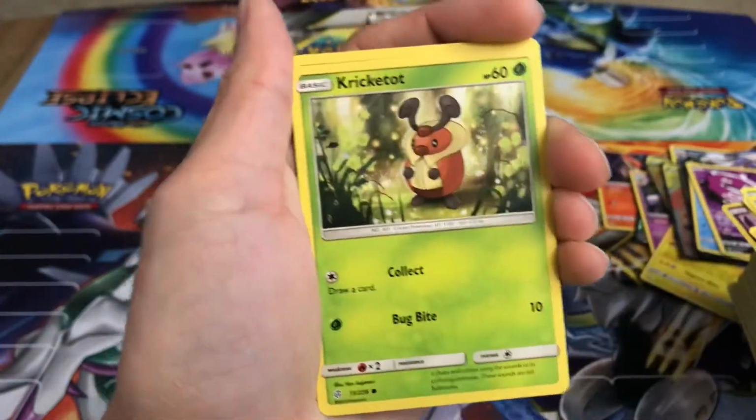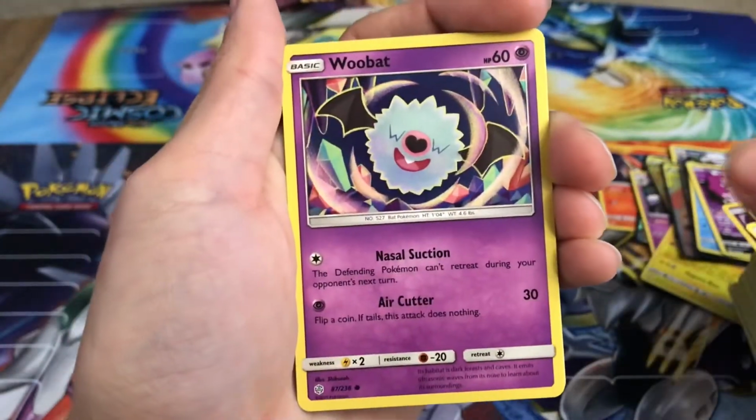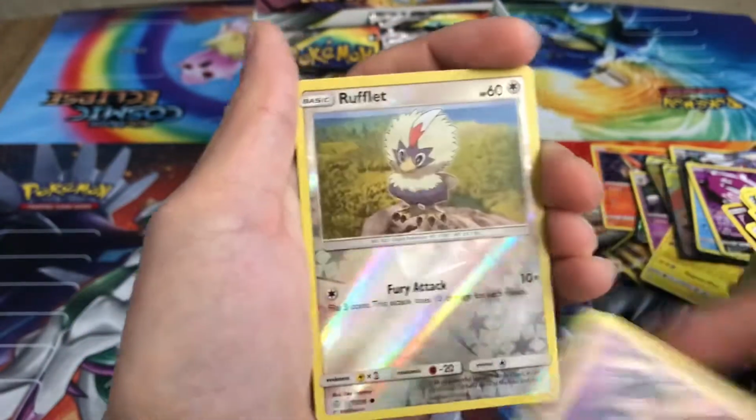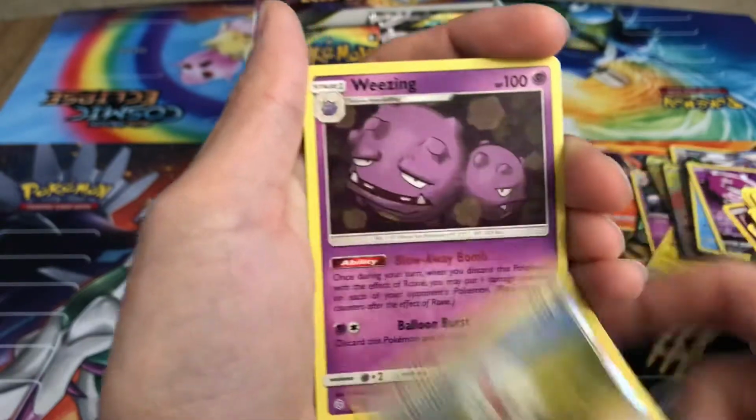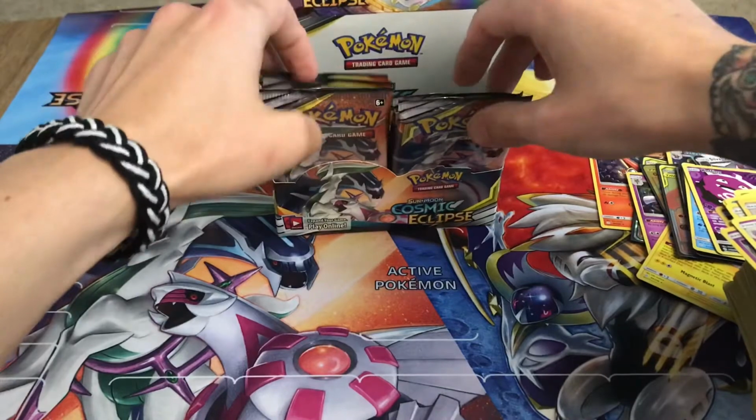Palpitoad. Ooh, Woobat. Rufflet. And a Weezing. Okay.